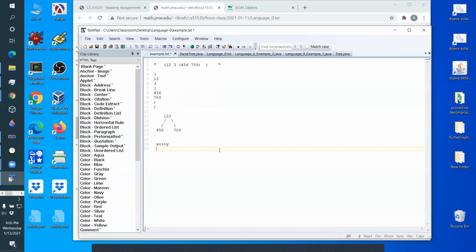If I had to guess, I've never seen that before, but I'd guess post increment on x and pre increment on y. Well, no, that would make no sense, because that would be treating this plus in the middle as being two things. Okay, the question is, how do you tokenize it? Does it mean an x followed by a plus plus, followed by a plus, followed by a y? Or does it mean an x followed by a plus, followed by a plus plus, followed by a y? Or does it mean an x followed by a plus, followed by a plus, followed by a plus, followed by a y?